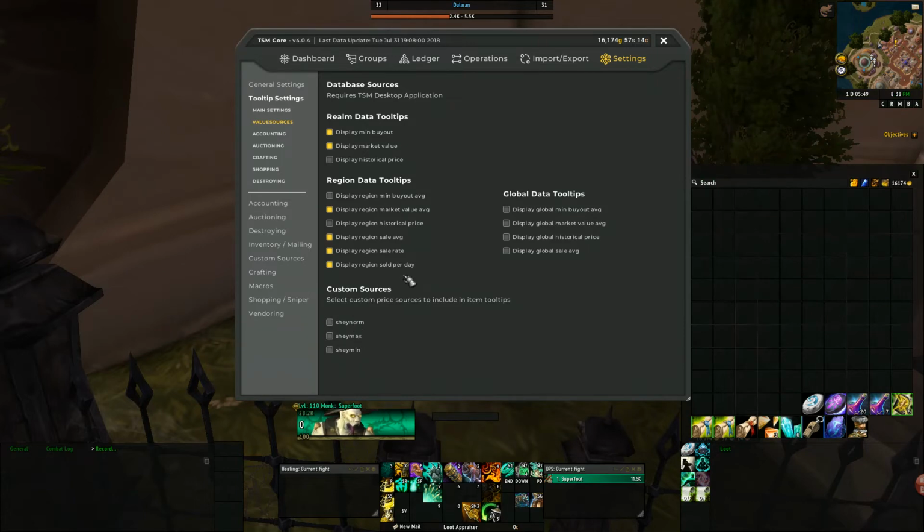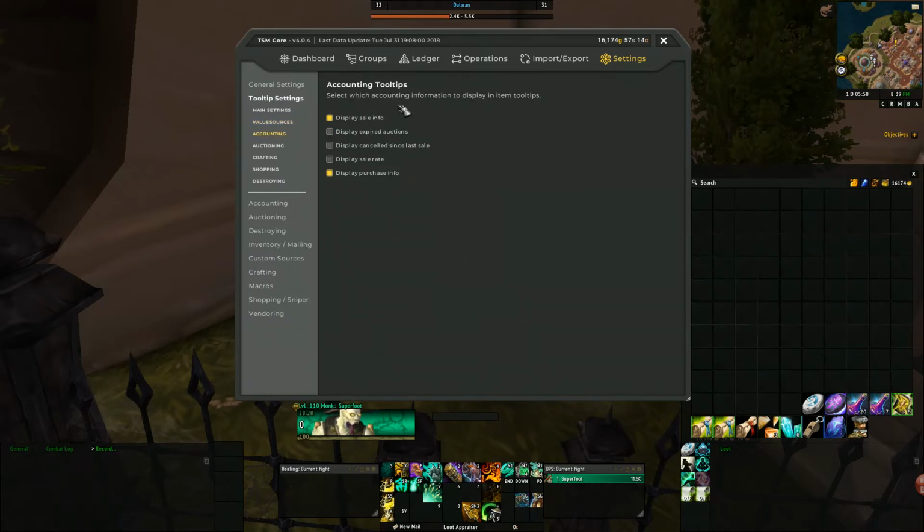I highly recommend only showing here what you plan on using, otherwise showing a lot of prices can get confusing. On a region level, I would suggest using region pricing over global. Region is specific to your server and your realm, so make sure that you're selecting appropriately here based on what you want to see.